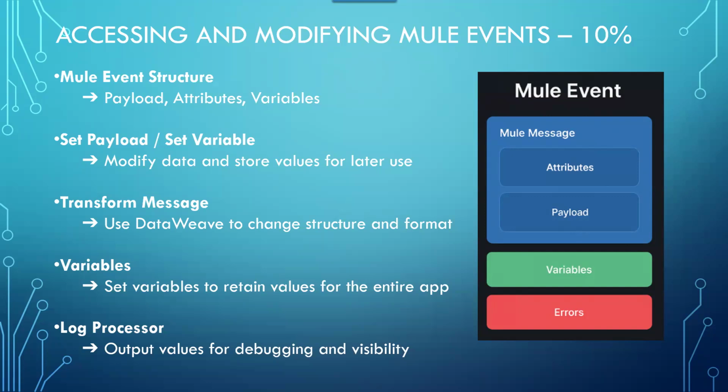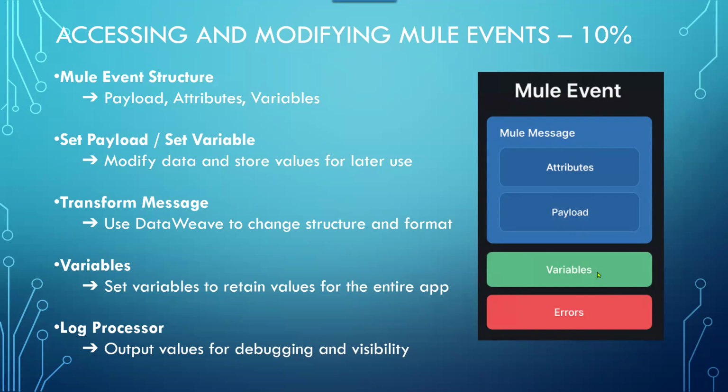And so I always like to call it like there's a flag on the play, a fault on the play where, you know, that particular request now has an error, an error, what is it called? Description and an error message associated with it. So there's an error object. And that's also managed in the Mule event. So you're getting some additional knowledge there that you don't necessarily need for this exam, but it's there.